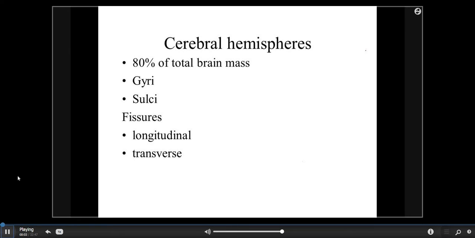Okay, folks, tonight we're going to talk about the cerebrum. Now, when you are addressing the cerebrum, you have to keep in mind they are separated into hemispheres, right and left. The cerebrum also makes up a good chunk of your total brain mass. Now, topographically, when you are observing some of the features of the cerebrum, you'll see these convolutions.